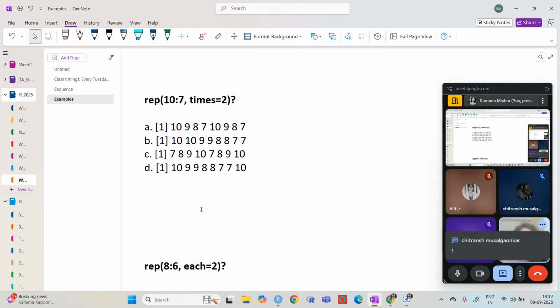First one. Okay, right. So very simple. All we need to do is write the data vector, and since it is written times, we need to repeat it that number of times. So it is 2 times. The data vector is 10 9 8 7. So 10 9 8 7, 10 9 8 7.